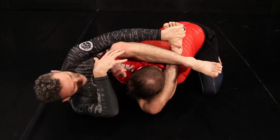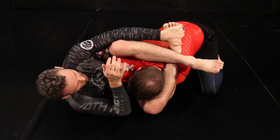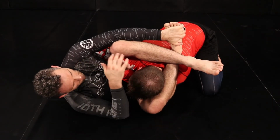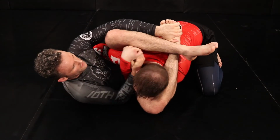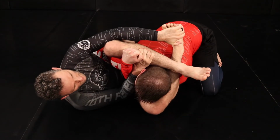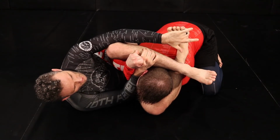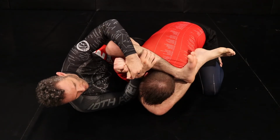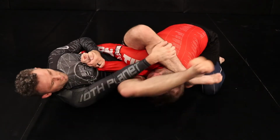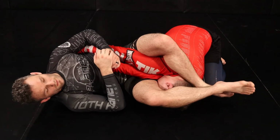All right, from here, if I can just take this hand, I might be able to take it right down into the Americana style shoulder lock. Or if it's in too tight, I'm gonna look to hook just his wrist, control my shin here, and now as I let go with my left hand, I'm gonna switch to his hand and my left foot clamps down as my right leg comes over the head to finish the armbar. A lot of elbows.